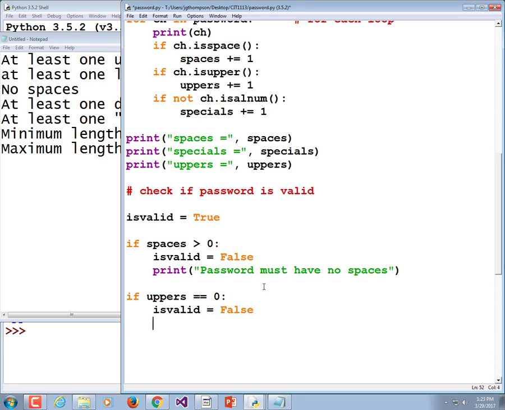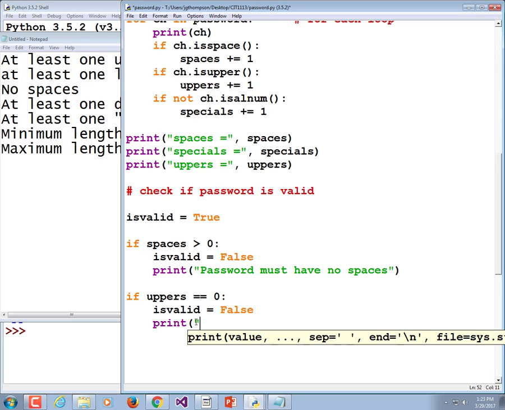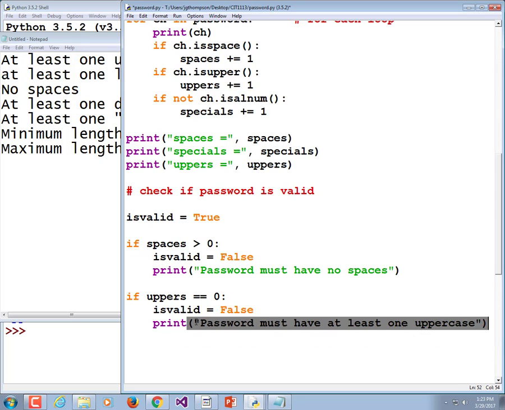That would also work, but it wouldn't tell you everything that was wrong with it. It would just tell you the first thing that it found that was wrong. That's why I'm choosing not to use elifs down here. Print password must have at least one uppercase. If you feel like shortening those messages a little bit, that's okay.